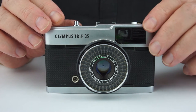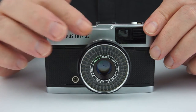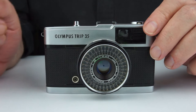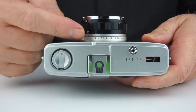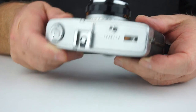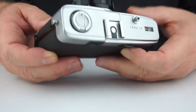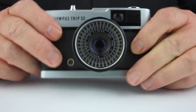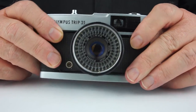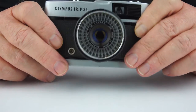It's very, very simple to use. It has automatic exposure, and with the help of a selenium cell, 1/40th of a second and also 1/200th of a second shutter speeds, automatically chosen by the camera. We have an aperture range of f2.8 through to f22 — but it needs to be set on the A setting for automatic exposure, and the other settings are for use with a flash. There is a hot shoe on top to put in a flash, and a socket for taking the flash off-camera if you so desire.